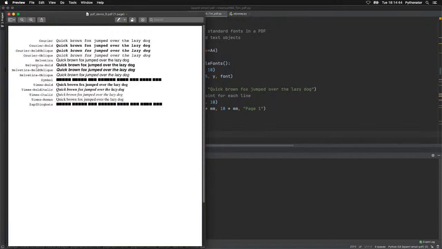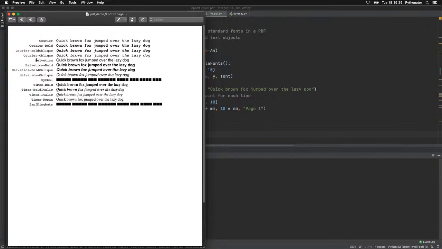And here we go, we've got the 14 standard fonts, and you can see there's a font for Courier. There's a bold version of it. There's a bold italic version that's called Courier Bold Oblique. There's just an italic version. So we've got Courier, which is a monospace font, if you need monospaced. Helvetica, which is a sans serif font. Times, which is a serif font. And then you've got Symbol and Zapf Dingbats, which you probably don't need to use these days, and they can't render letters, they're just used for symbols. But with Unicode these days, it's better to use Unicode symbols if you can.